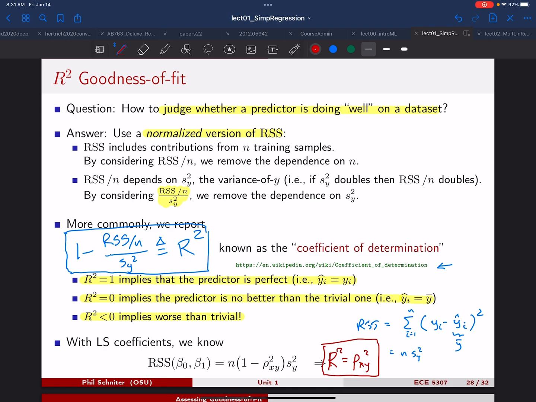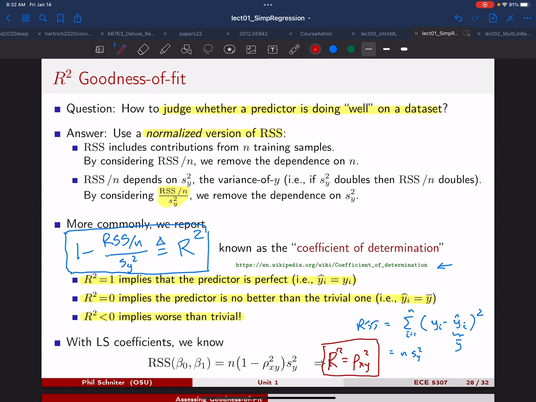Okay, so if you use the least squares betas, your r squared is just rho xy squared. So that rho xy really tells you everything about the linear predictability of your data. When rho xy is close to 1, great. You can do quite well with the linear predictor. As rho xy gets close to 0, worse and worse. And once rho xy is exactly 0, which can happen, that means linear prediction doesn't do anything really. It's as good as trivial. You can't do anything with x to predict y.